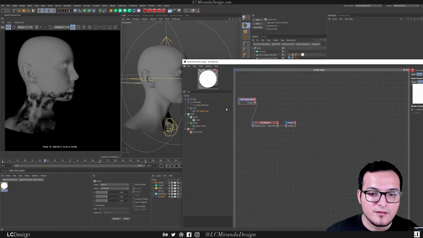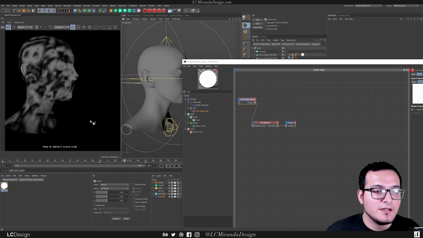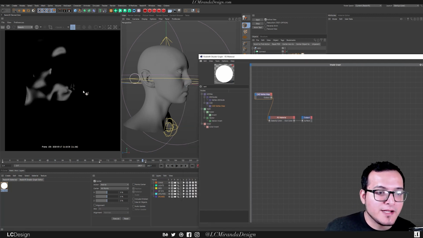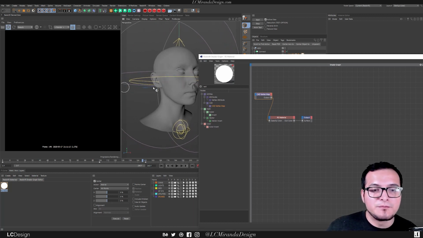And let me pause this and let's press play. Let's get a little bit further along. All right, let's press play now. And you can see it's kind of taken over the entire thing. And so as you can see, as it progresses, it actually deletes the geometry.